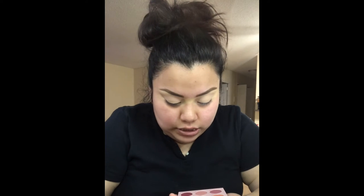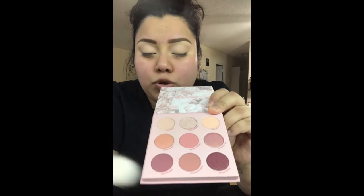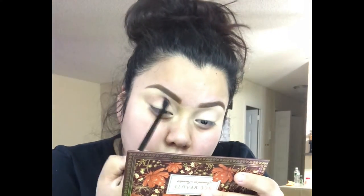To keep it on the simple side we're just gonna add two colors from this palette. Going in with 'Cheek to Cheek,' which is this nice brown nude. We're putting that all over the crease. You can use an angle brush or a fluffy brush — I'm just going to put it around here. Actually, let me change brushes — I'm switching to a crease brush from e.l.f. and just putting this one in the crease.